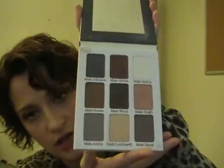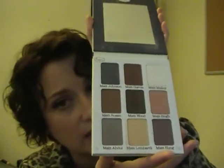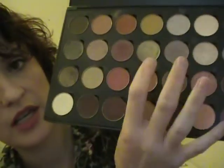And then a palette that I've loved is the Balms Meet Matte Nude palette. I'm using it today. I love it. I think the colors are amazing. I think you get a huge amount of them. They're a great basic. What I do is I take these and then I mix some of these brighter, more colorful Coastal Scents shadows, like some of these oranges and greens and stuff like that, with the Meet Matte Nude palette. And so I get basics, but I also can use that pop of color.